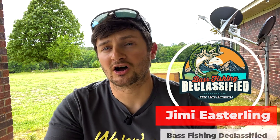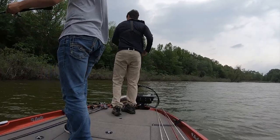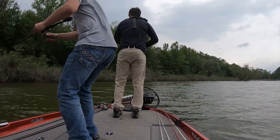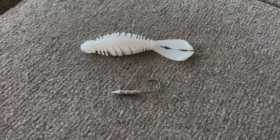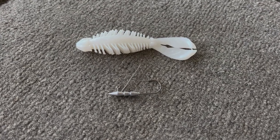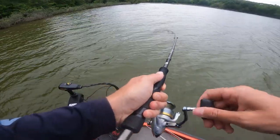The finesse technique I want to talk about is fishing shallow water — flooded bushes or laydowns. When you think of flooded bushes, you think of fishing the edges with a moving bait or flipping a jig or Texas-rigged creature bait. I'm going to talk about a recent trip where we were fishing flooded bushes and traditional techniques would not get bit. I had a junior high and high school kid with me, and they got to watch the hover rig in action. We were fishing a lake that gets a lot of pressure on a section where we'd recently caught fish.